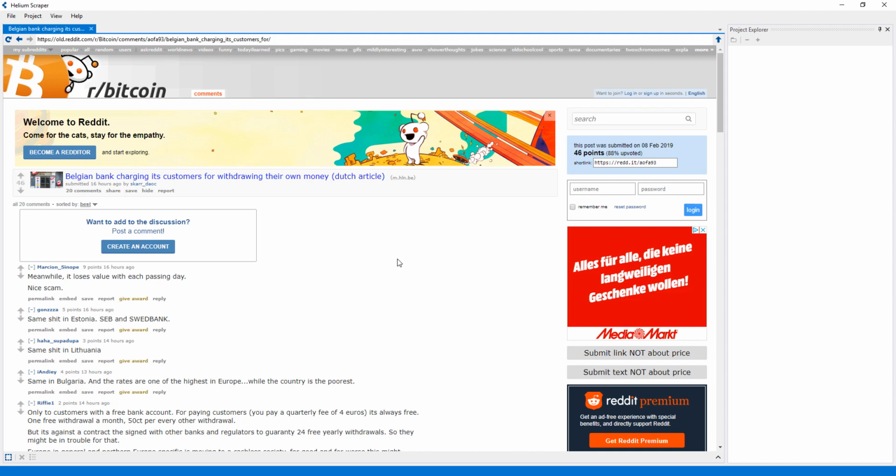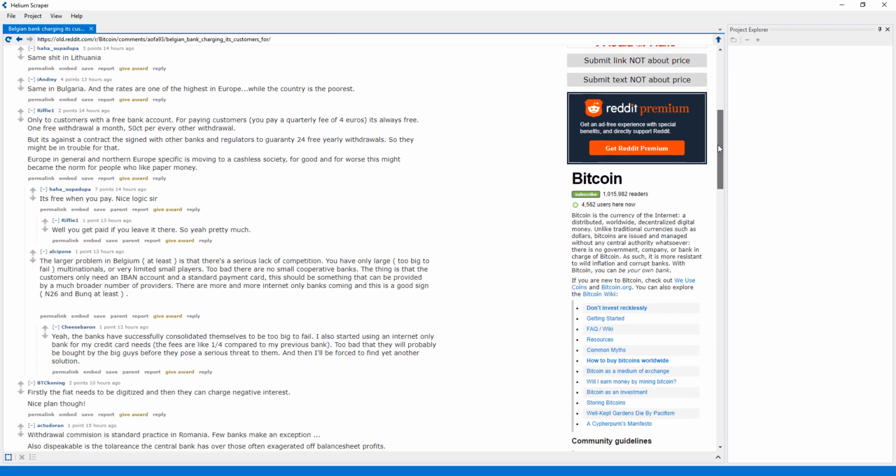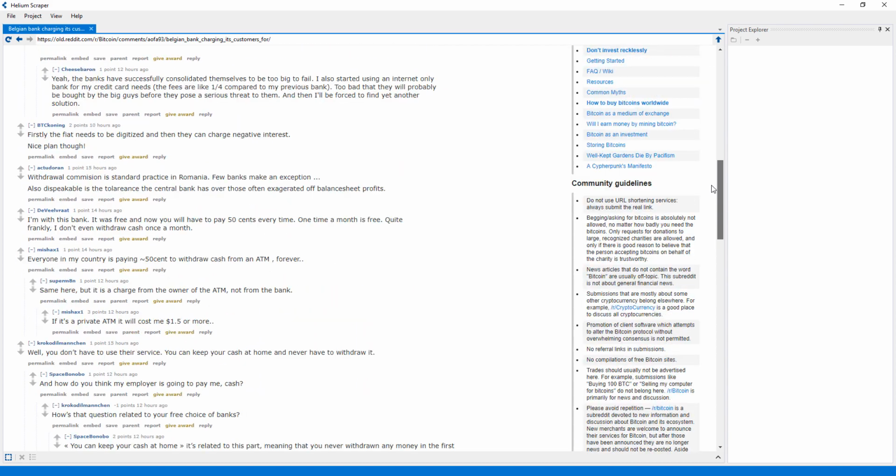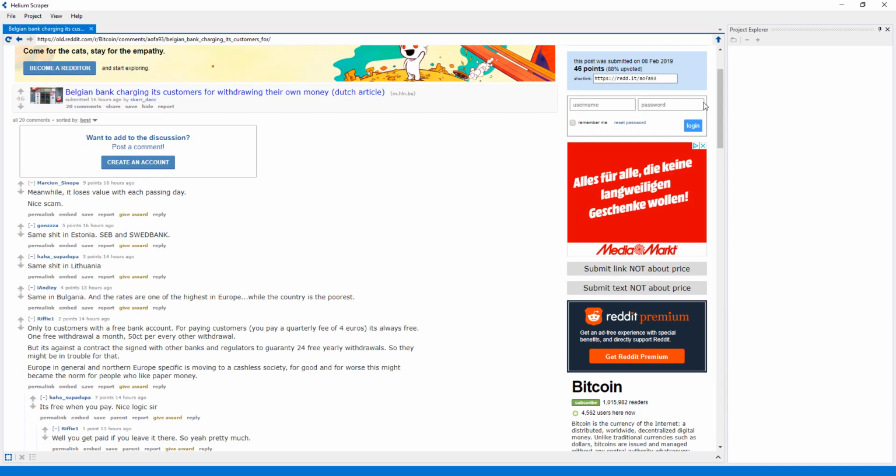In this tutorial, I will use Helium Scraper 3 to extract recursive data. A good sample of this kind of data are Reddit comments, since they can contain unlimited nested responses. I want to extract this data without losing the comment's parent-child relationship information, so that later on I can recreate the whole comment hierarchy.